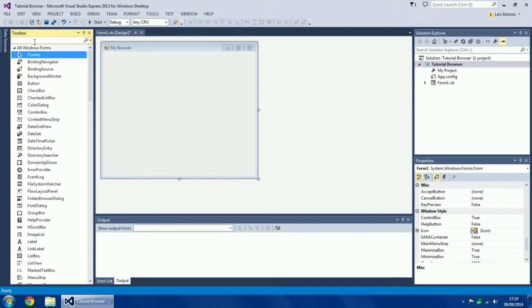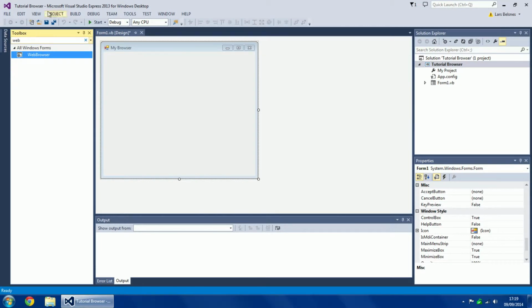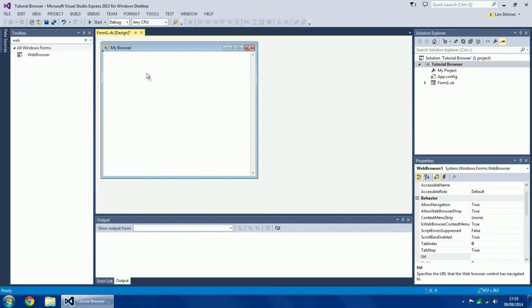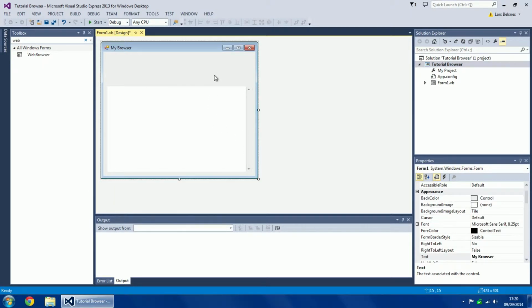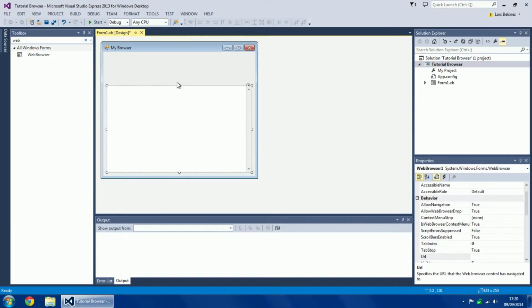What I'm going to do is go into the toolbox, get a web browser and drag it in. By default the web browser will fill up the entire page, and all you have to do to stop that is click on this tiny little arrow and click on Undock in Parent Container. I'm just going to stick that to the side like this. This isn't how many people do it, you can customize it exactly how you want. It's not how I've done it either, but it's the easiest way.